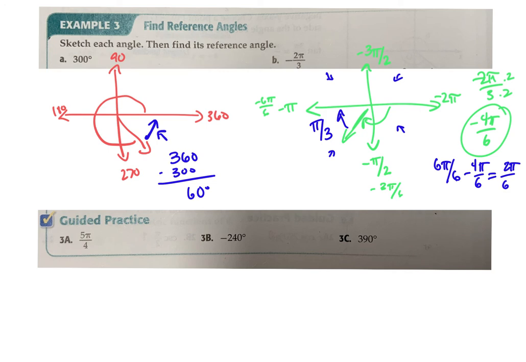Okay? If you go positive, then it would do the other thing. 1 pi over 3 would move you here. 2 pi over 3 would move you here. 3 pi over 3 is obviously 1. 4 pi over 3 would move you here. 5 pi over 3 would move you here. And 6 pi over 3 would move you here. So it's a third of 180 that it's moving you. A third of 180.